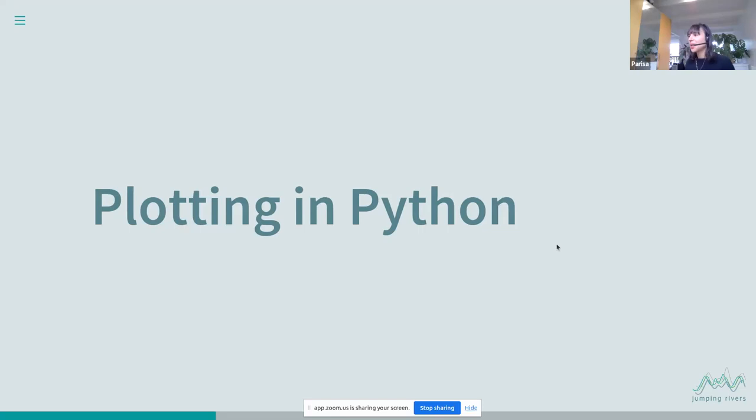Okay, so today's workshop is going to be on Seaborn. But before we delve into that, I'm just going to give an overview of the general plotting landscape in Python. First of all, maybe if you could put in the chat if you have used Seaborn or Matplotlib before, or any kind of plotting packages you've used in Python before, or none as well is fine.